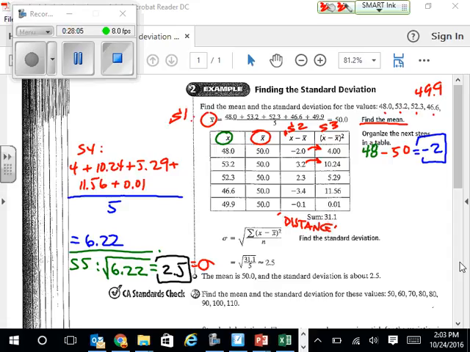If you see this capital sigma in front of something, it says, hey, you probably have more than one of these things, and I want you to add them all together. In this case, we have 5 of these. We'll add them all together and divide by how many there are.